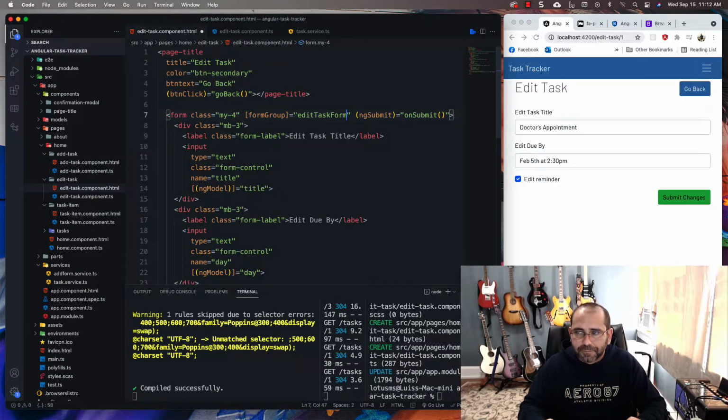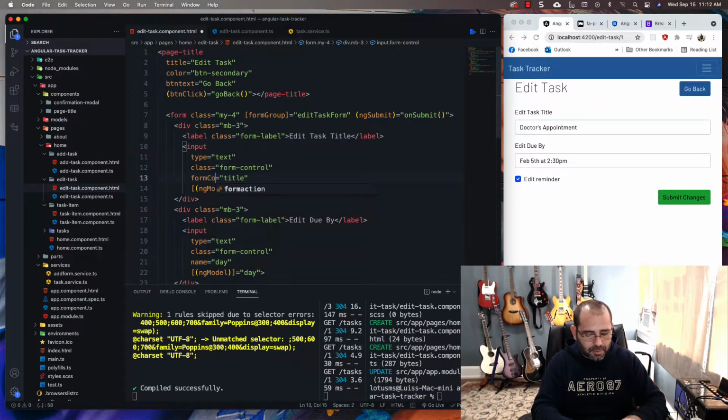Okay. All right. And now a couple of things are going to change here. Because we use a form group now, and this is going to be a reactive form, things are going to be a little bit different. You're going to be using now, instead of name, it's going to be called form control name.